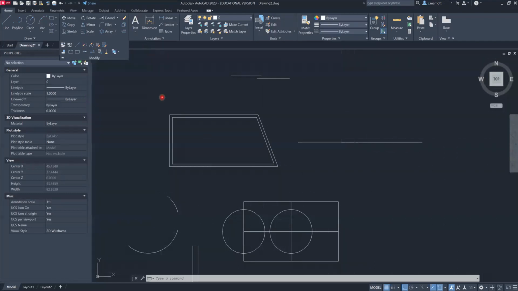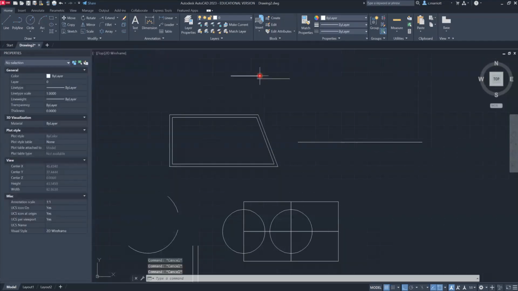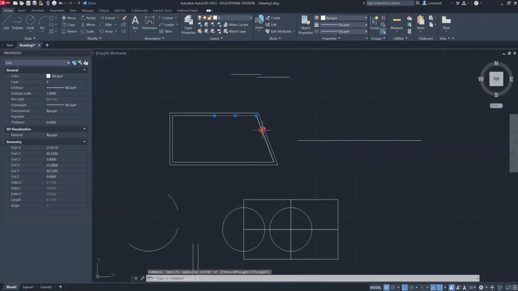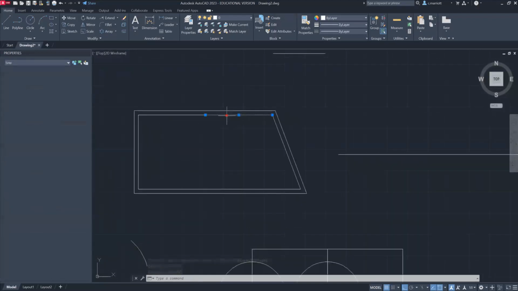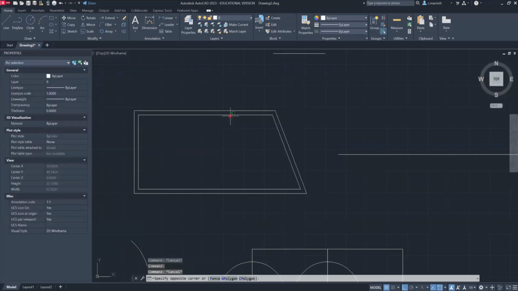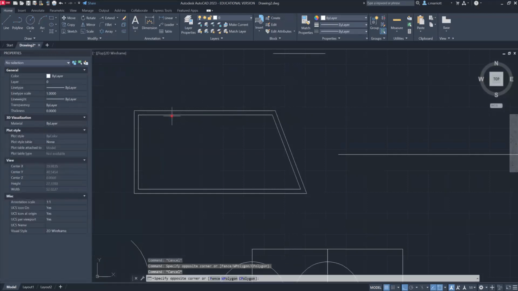So for example, I have these two lines here. I couldn't join them because they're not along the same path. In this, I made some modifications to this object. Before, they were one closed polyline. I exploded them so that I could illustrate this. You can see here that I've got a line, and it's indicating its endpoint through these grips and its midpoint, and I have another one here.